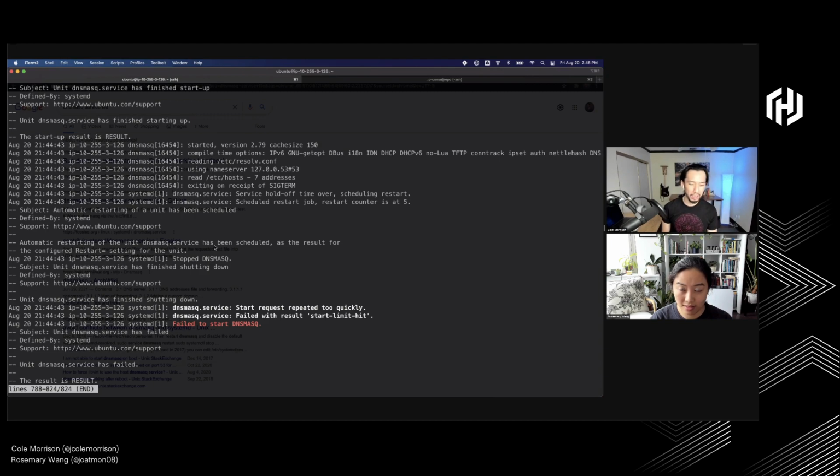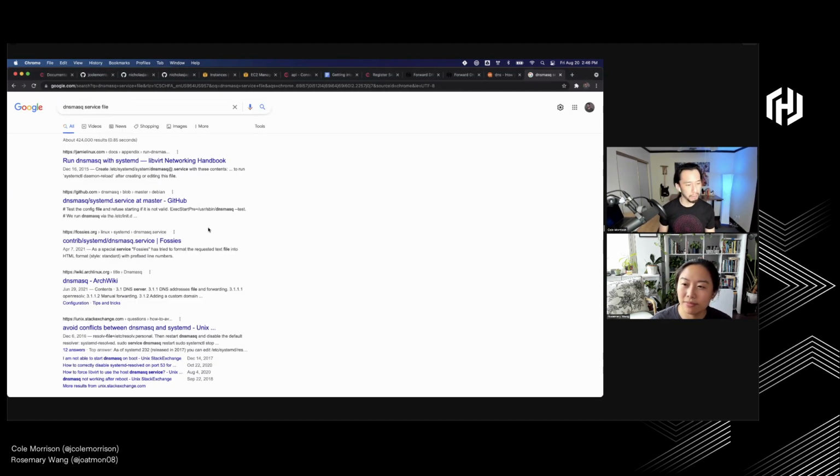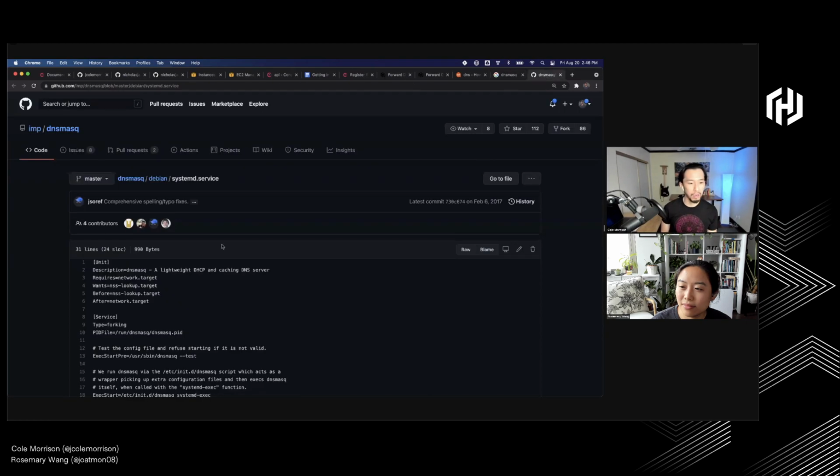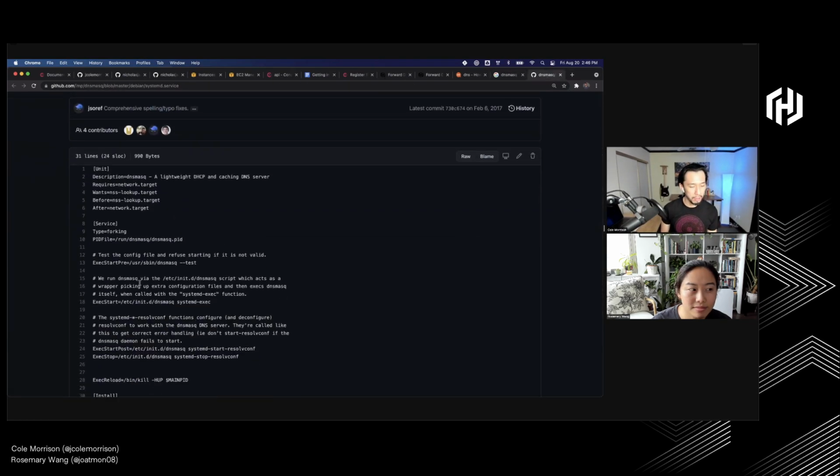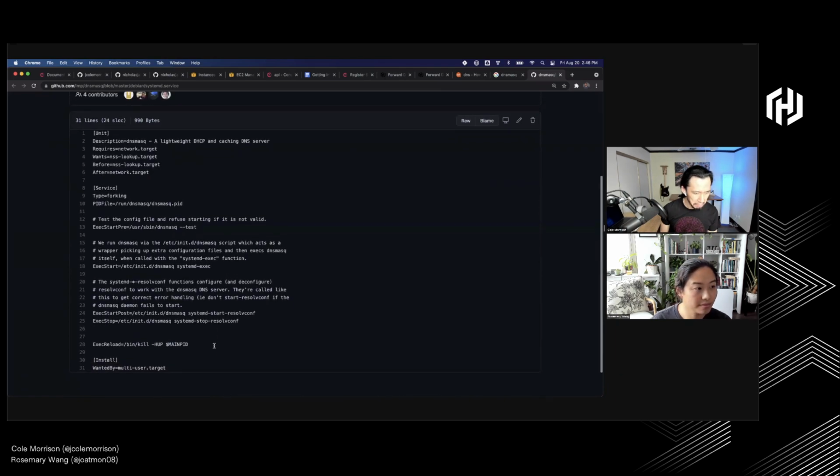Yeah, I think the systemd file is just incorrect. So I was gonna just look up if there's like an example. Let's see, what does theirs look like here? ExecStart. Got a lot of different things here around it, but they're still ultimately just calling /usr/sbin/dnsmasq.